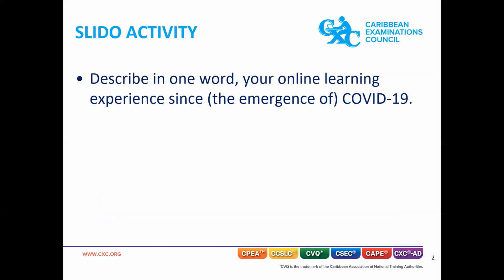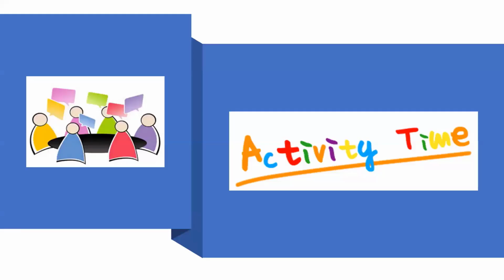So students, you're going to do something for me that I hope will excite you. You're going to describe in one word. You're going to be doing what is called a Slido activity, and maybe some of you have been doing it already. Describe in one word. Slido is a software tool that we use to make learning fun.